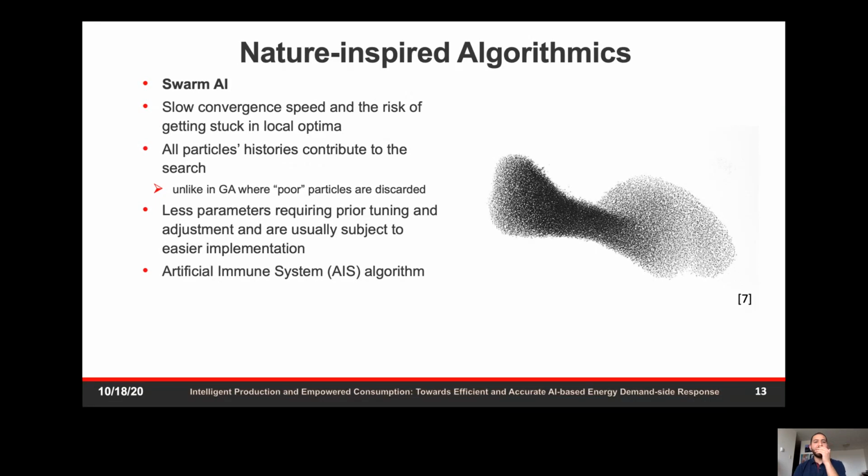Swarm AI is used in a lot of different demand response areas: optimal scheduling of appliances, aggregators using it for pricing schemes, and so on; load scheduling in virtual power plants, electric vehicles, and vehicle-to-grid charging. Vehicle-to-grid charging comes back to what I mentioned earlier about the vehicle itself and how it can contribute to the energy grid.